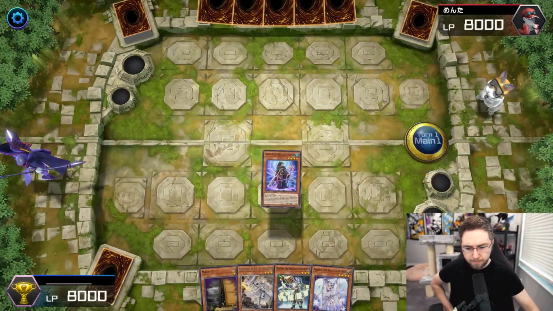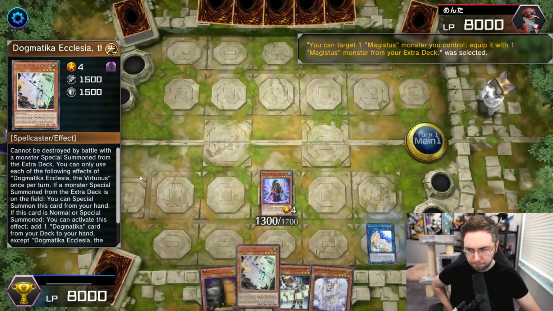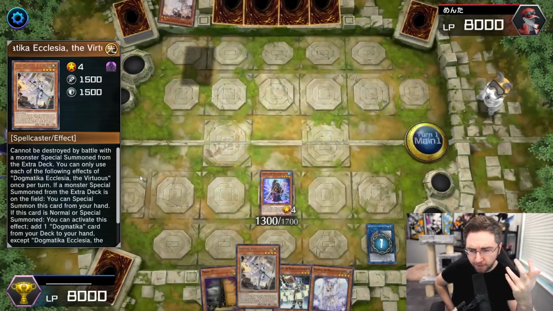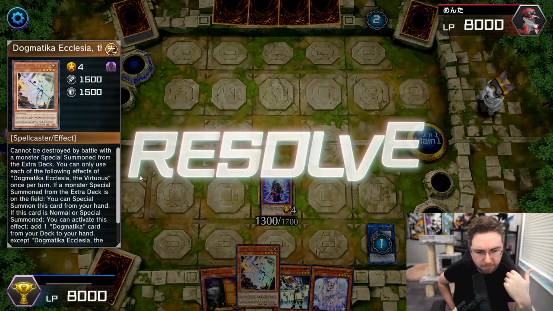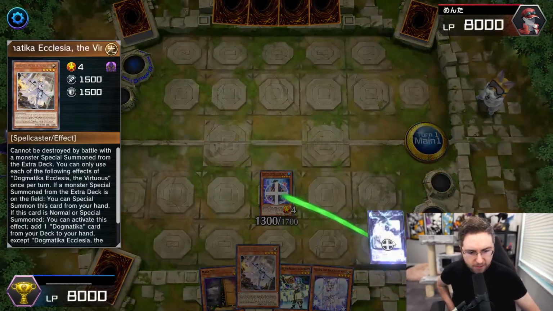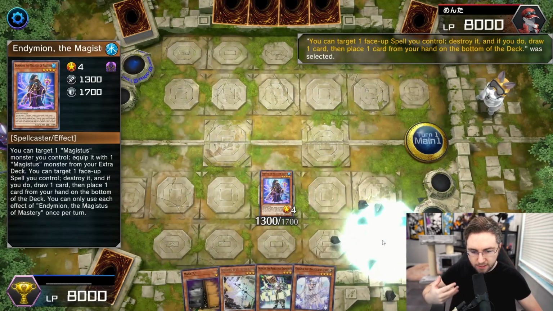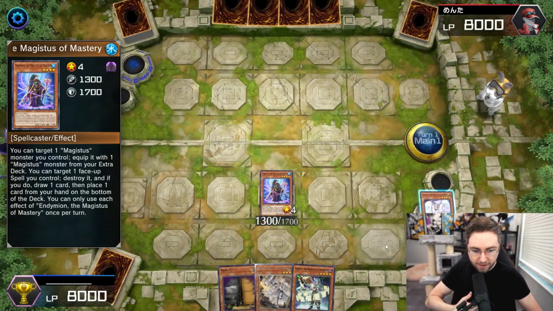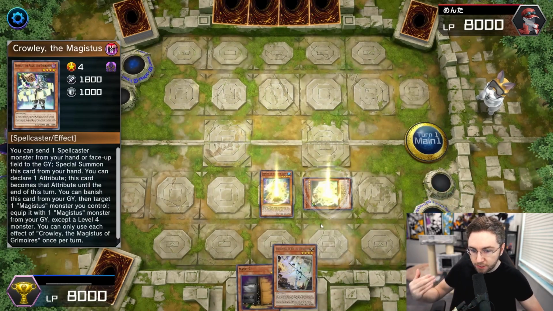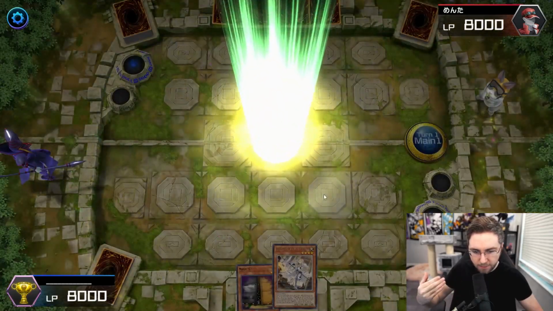Let's do our turn 1. This is when I was playing the Dogmatica Ecclesia. To make the deck more fun, possibly less effective, I took out the Dogmatica Ecclesia for testing purposes. We're going to get Ash Blossomed on searching with Artemis. The Endymion equips the Artemis, then allows us to search. The Endymion can destroy one of our back row cards to draw a card, then put a card back in the deck. Crowley's the card we would have searched for, but we already had it in our hand because we were top tier. You discard a spellcaster to summon the Crowley.